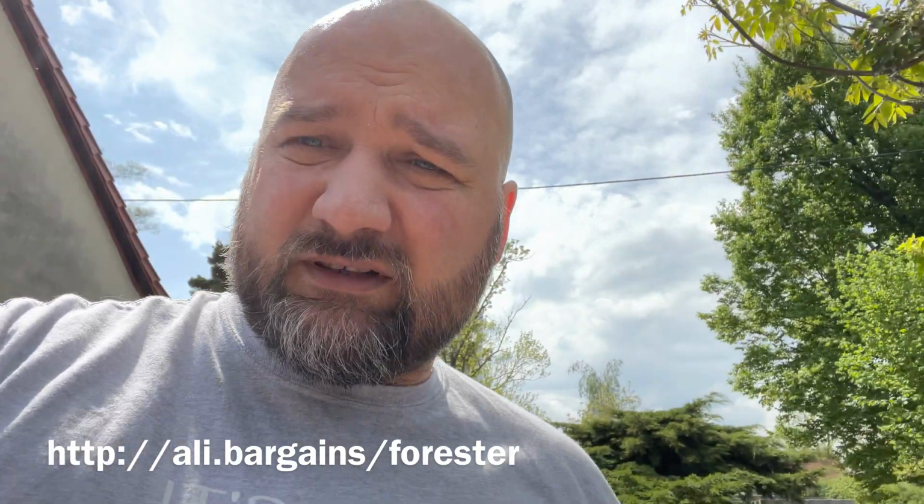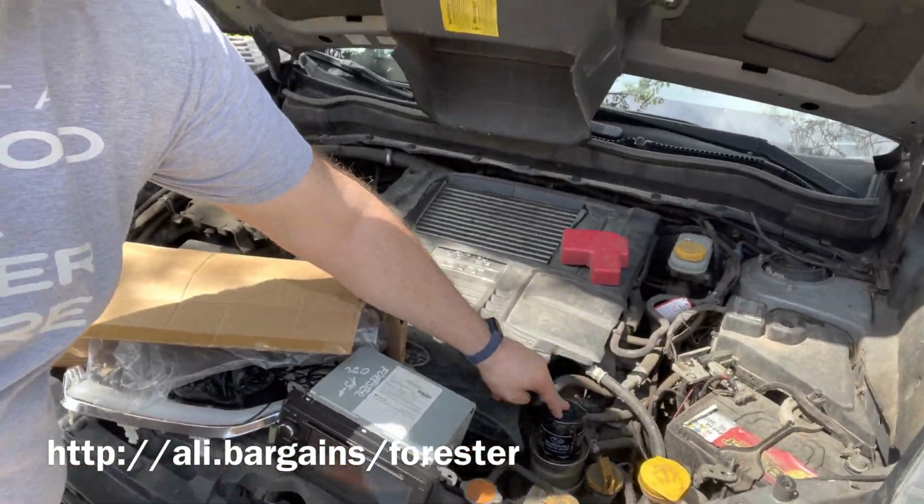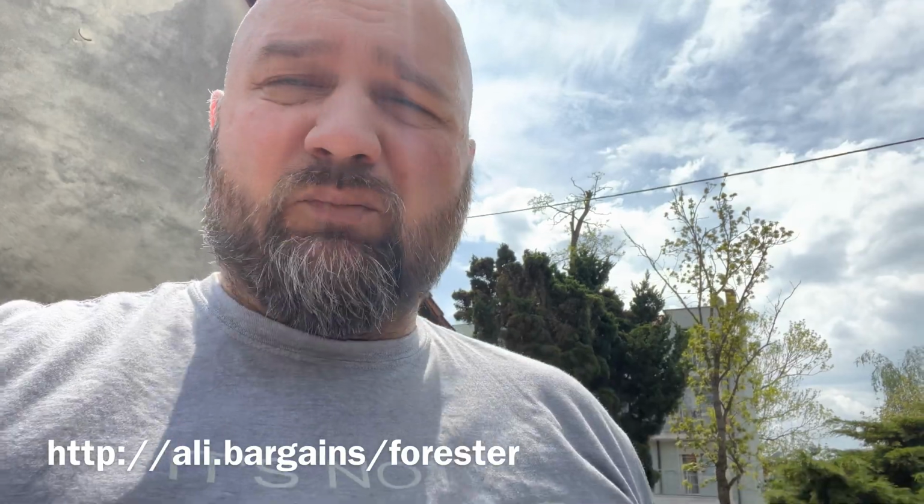While Subaru has very interesting solutions for replacing, like the oil filter, you see it's right up here. You just unscrew the filter, pop in the new one, no problem at all. So with electricity, it seems to be a bit more difficult.